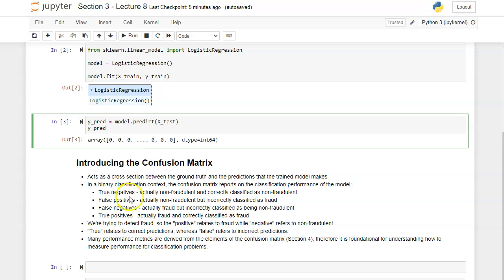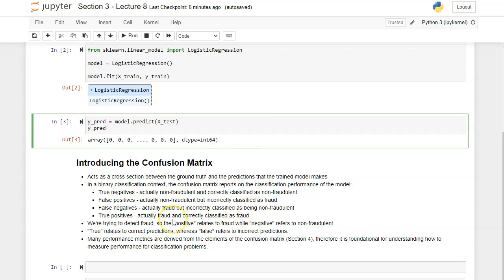Then false positives are the number of non-fraudulent transactions that are incorrectly classified as fraud. So our model said, these are fraudulent, but in reality, they're actually not. And there's a cost implication to that, which we will explore later as well. Then false negatives are the fraudulent cases that are incorrectly classified as being non-fraudulent. So those are the ones that are fraud, but the model never determined as being fraud. So the model effectively missed them.